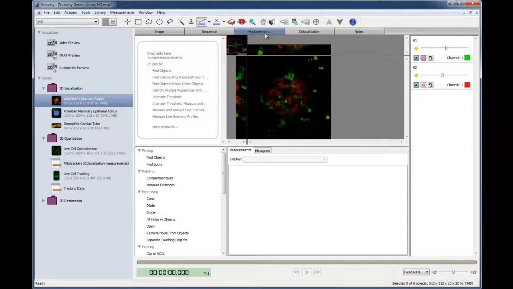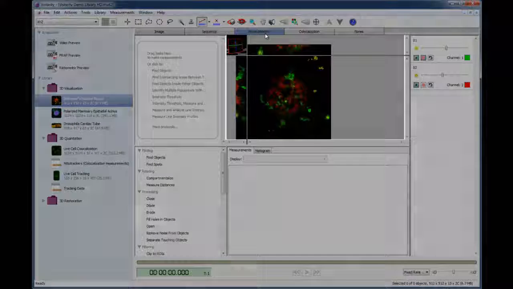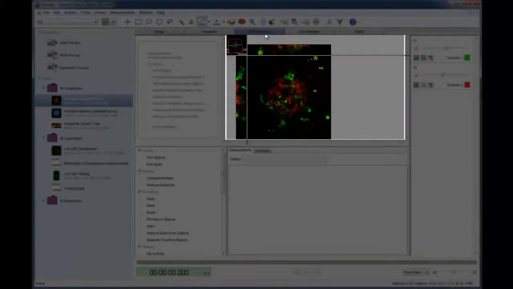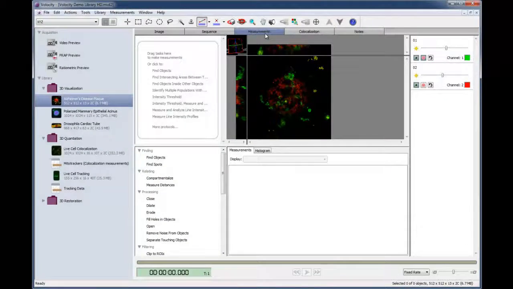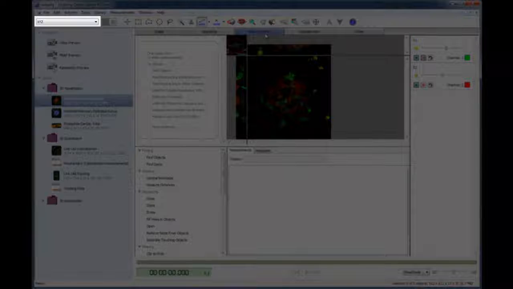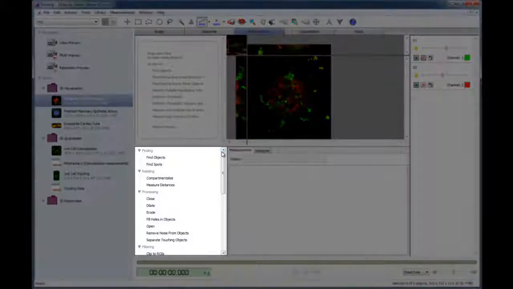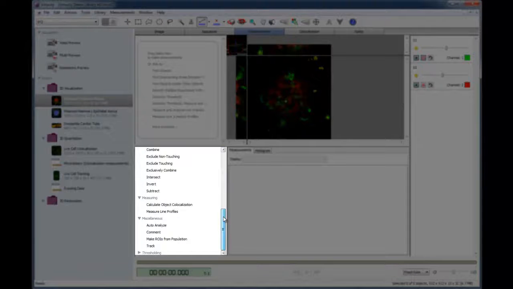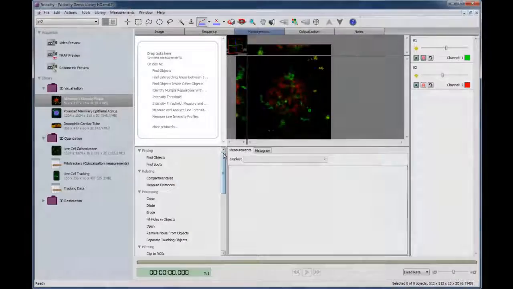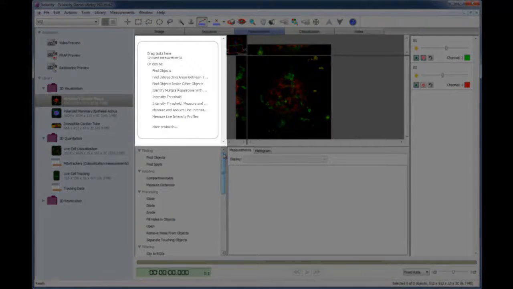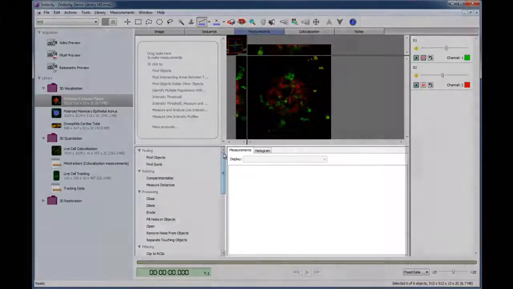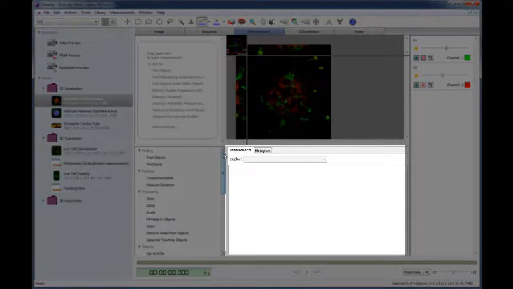The Measurements view contains all the tools and information needed for selecting objects. Let's take a look at the Measurements view. The image preview will show feedback as measurements are made. We can change the preview to any of the modes that are available in the image view. On the left-hand side, measurement protocol tasks allow us to build our selections. These are listed in the order that you might need them. We drag measurements tasks to the pane above to make protocols. And as we build protocols, measurements are shown as a table or histogram.